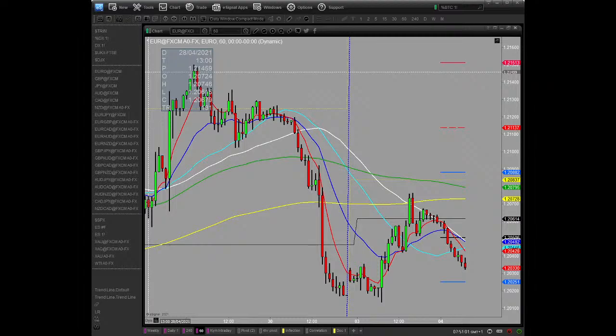Anyway, let's get on and look at these markets and what's coming up today. Looking at risk first in terms of news risk. We've already had the Aussie dollar Reserve Bank of Australia rate statement already out. Then at 10 p.m. this evening, crikey, we've got New Zealand data, and that's pretty much it.